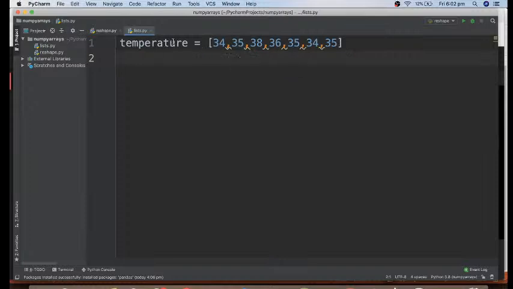So the basic syntax is you write the name of the list, put an equal to sign, and in the square brackets you put the values which we have to take. The values have to be given separated by commas within the square brackets. So these form a list. I can have as many values in the list as I want. A list can also be empty or it can have n number of values in it. There is no restriction on the number of values.